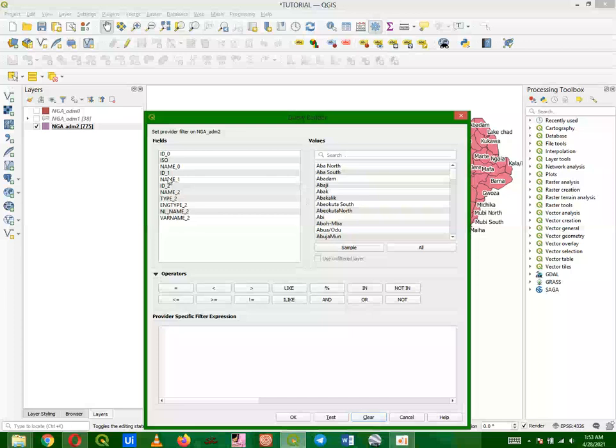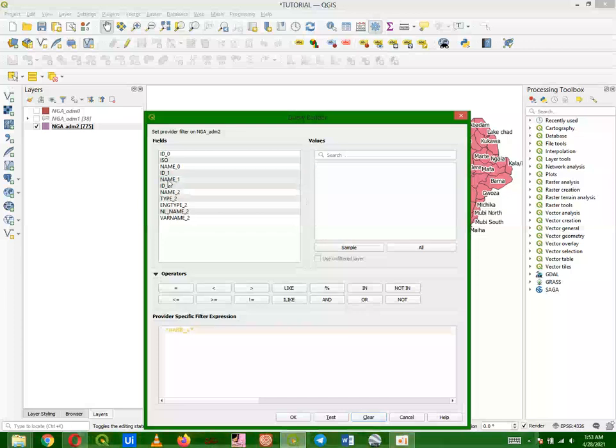Right now I want you to understand me. I'm working on the shapefile that has the local government. So definitely I want to pick out the local government from a state, and I will select the state that has those local government. That was why I will double click on name 1 rather, that's the name of the state that has local government, because you can't find local government without having states. Do you understand? So that's why I'm using name 1.